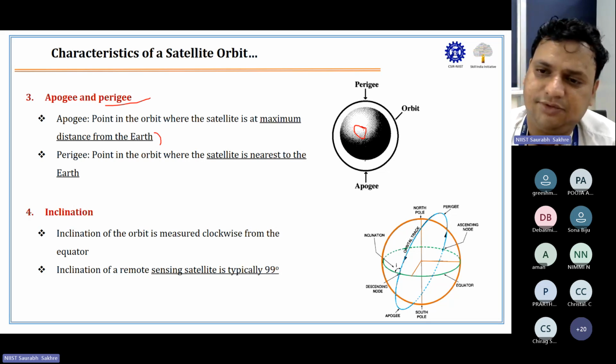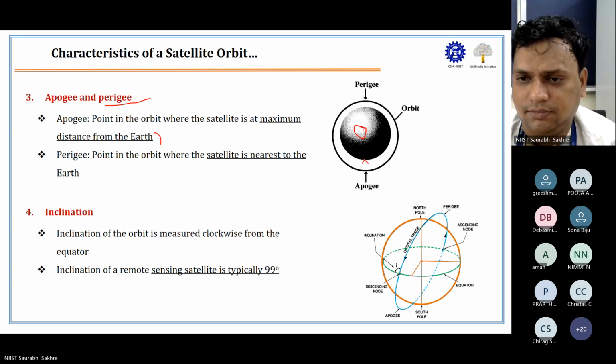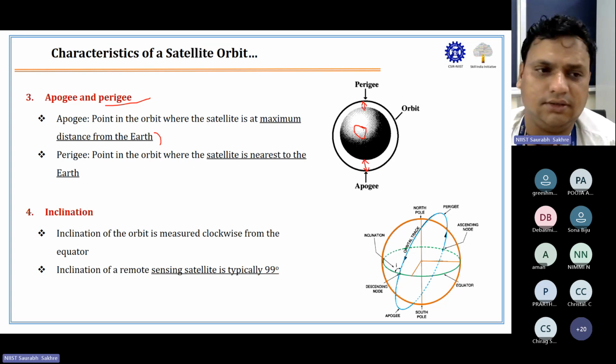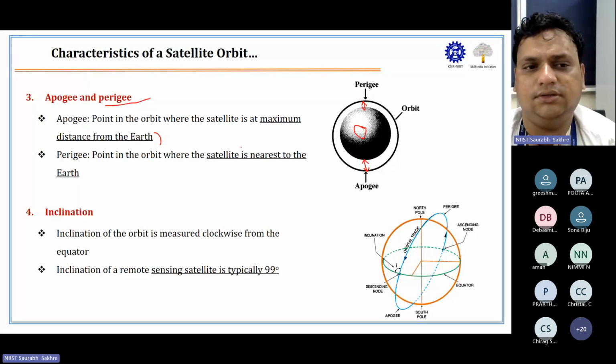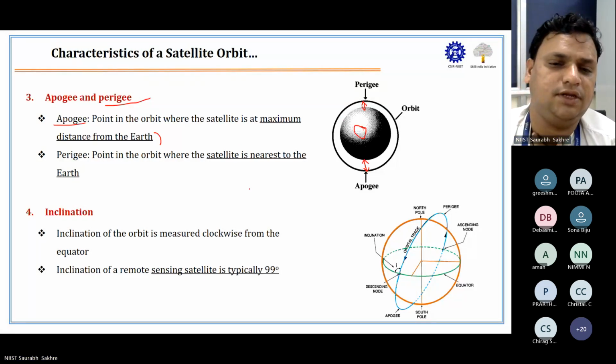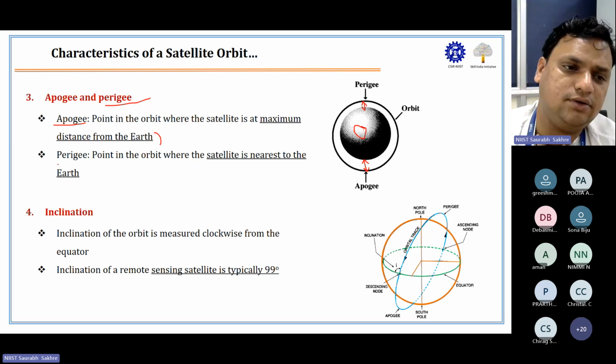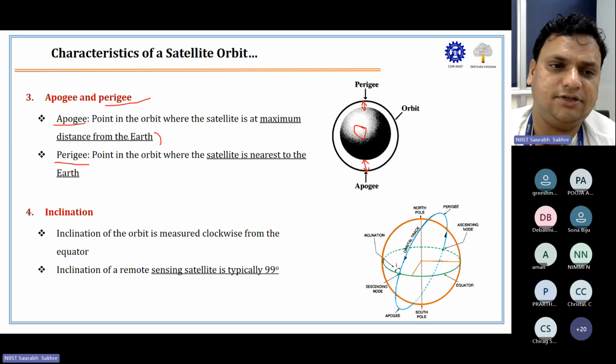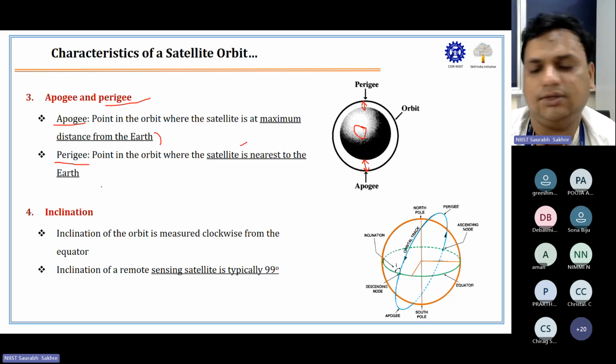There will be certain times when it is far from the Earth, and certain times when it is nearest to the Earth. When it is far from Earth, it is called apogee, and when it is near to the Earth, it is called perigee. So apogee is the point in the orbit where the satellite is at maximum distance from the Earth, and perigee is the point in the orbit where the satellite is nearest to the Earth.